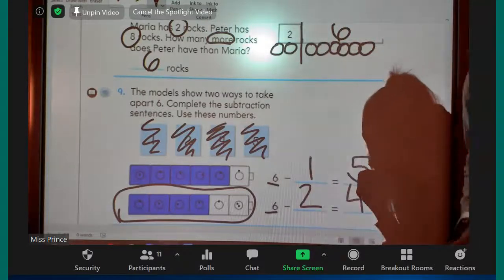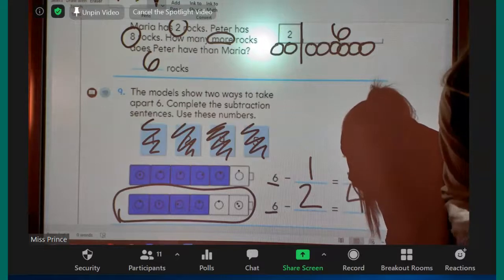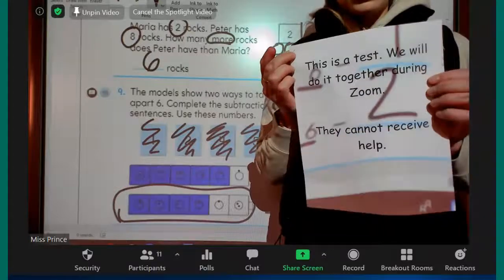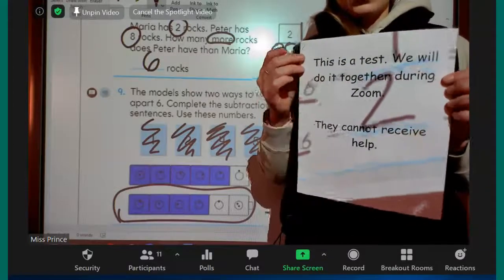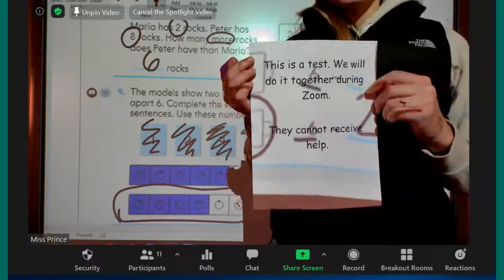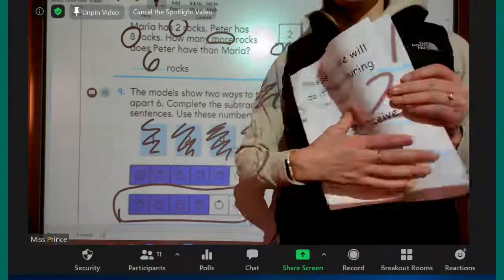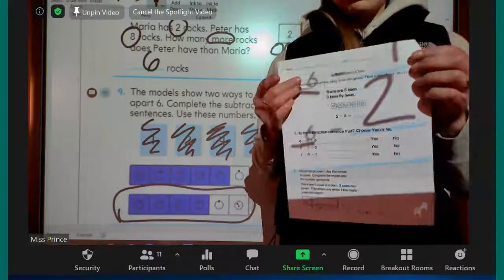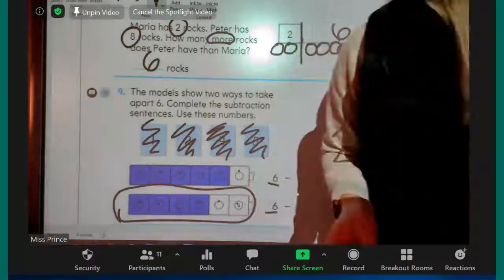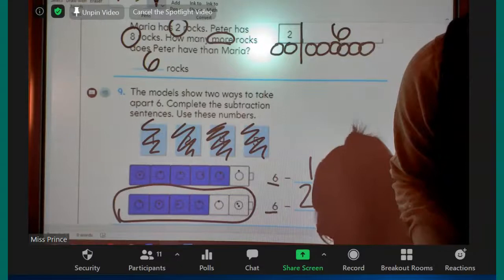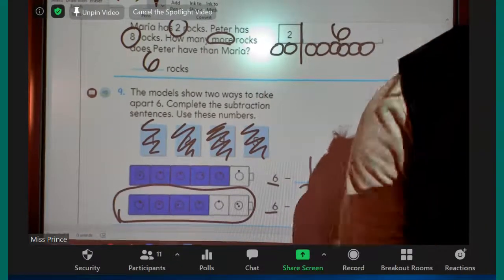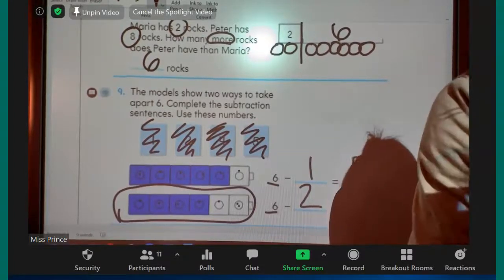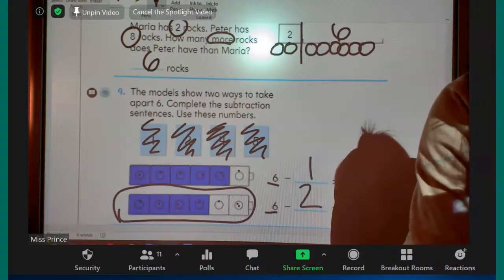All right. We are all done with our math today, so I want you to put your math book away. You're going to be getting this in your packet tonight. So you need to make sure that you have this ready for tomorrow when you take your test. Please do not take this test until you get on Zoom, and you need to wait until the teacher reads all of the problems, and then you're going to be doing them as I read the problems. We'll talk about how we should be super respectful during the test, and we're not going to be talking or anything like that. So just make sure that you are ready and you have a good pencil and you have all of your stuff ready to go, okay?